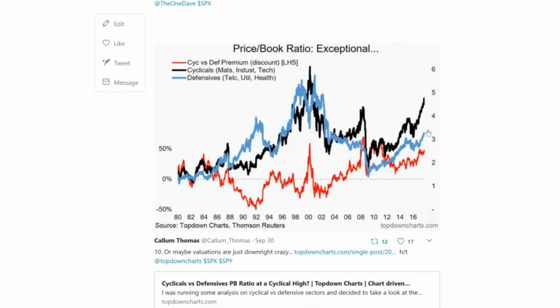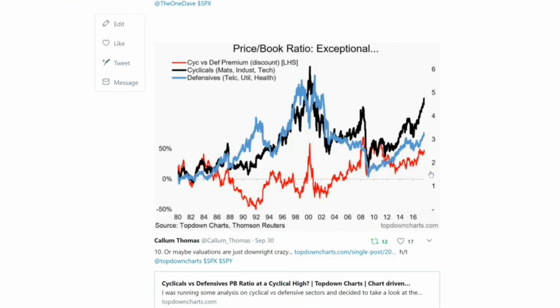But you look here, there's quite a bit going on really. First of all, the black line is at very high levels, same levels that it got to previous to the financial crisis, at the height of the dot-com boom, and it was on a different scale back then, but it also ran up very high in the lead up to the 87 crash. And even looking at the blue line, it's pretty high by its own standards. It's currently at the highest level it has been since the dot-com period.